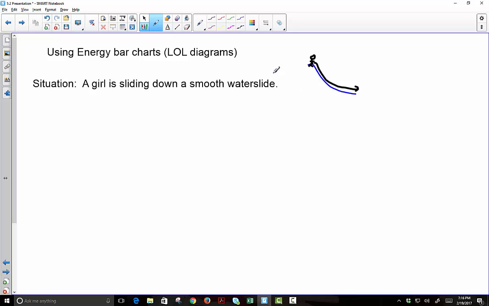So one way we can do this is what's called an LOL diagram. This is one way of doing it. So you'll see, if you just want to do the bar charts, that's fine. But I do want you to identify the system and draw the system before and after. So LOL comes from, what we do is we're going to draw an axis like this, and then we'll use a big circle to define our system. And then we'll have, so this is the initial energy.